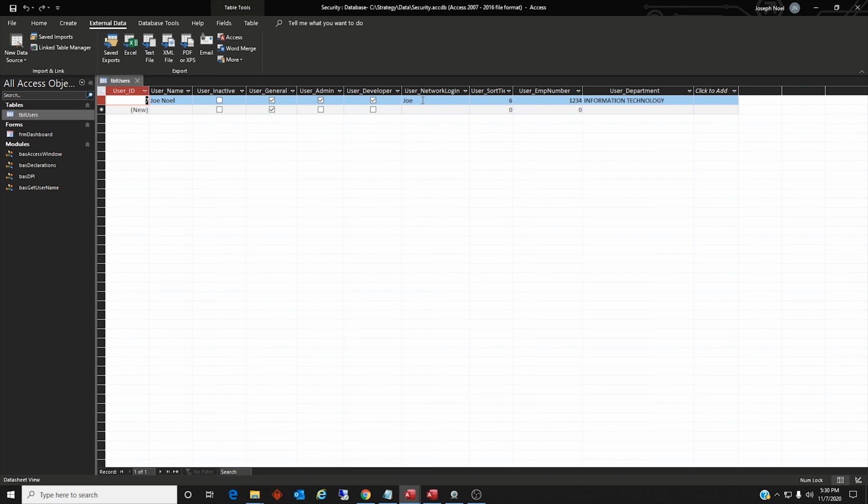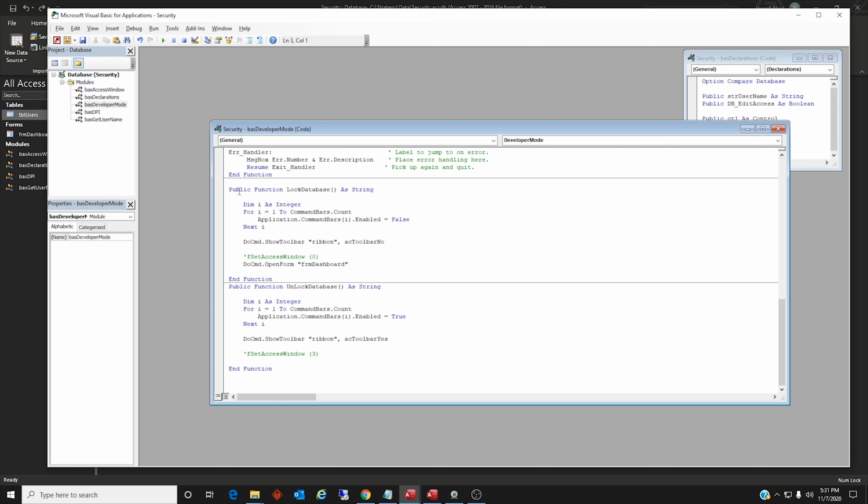So it's going to return it and say, yes, I am a developer. So it's going to ask me the question, would I like to open the database? As opposed to if somebody else opened the database, it would just lock it down and it wouldn't let them open it. So I put some other code in here, or John did actually, for telling the user what to do if they have an error. Here's a function to lock the database.